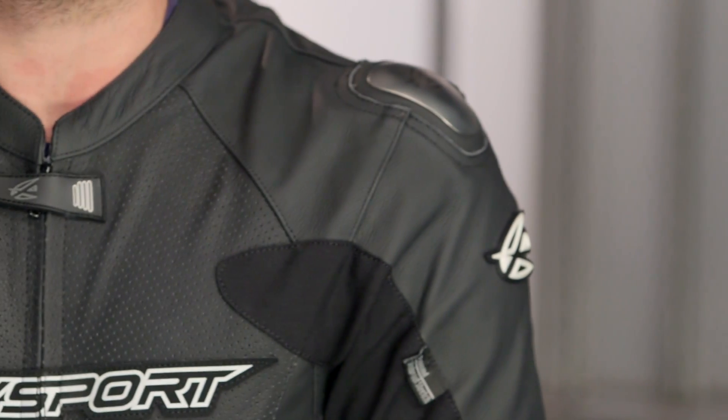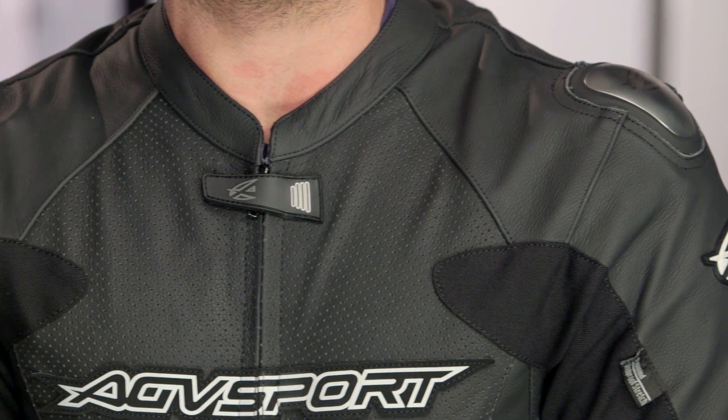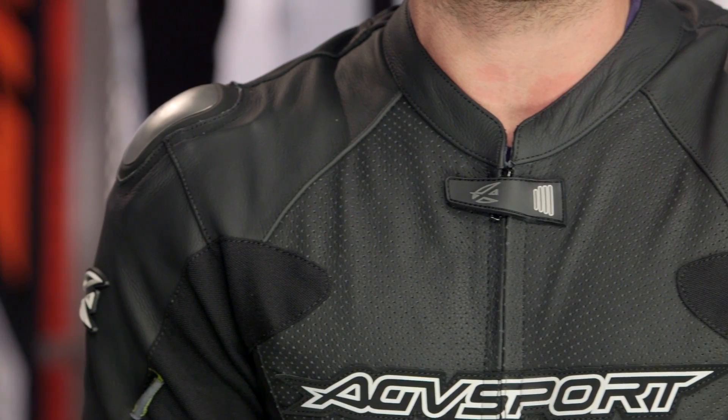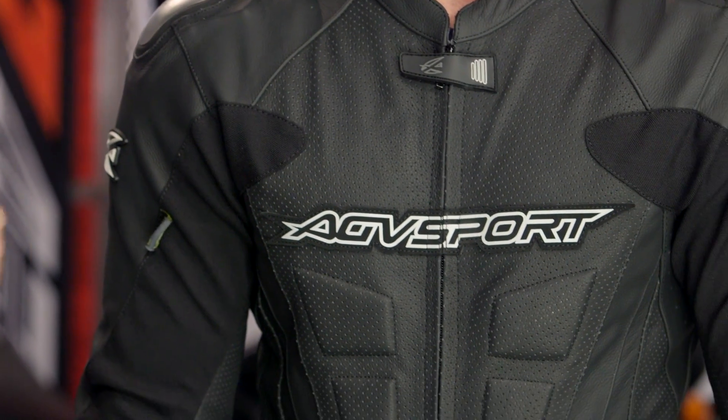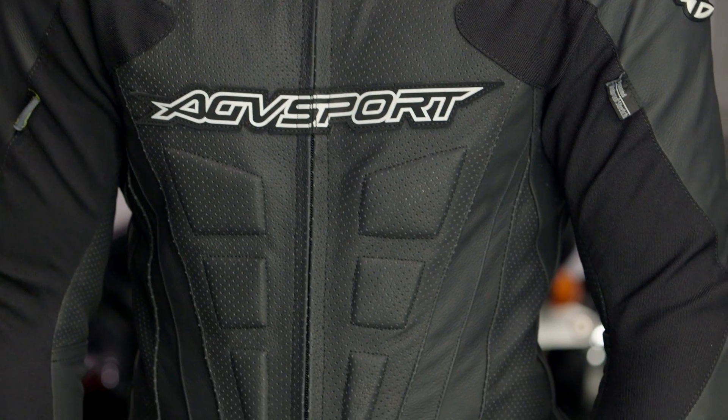Safety stitching throughout. You are looking at a race-grade cowhide, and you're getting a mixture of perforation and non-perforation in the suit. It's going to be rock solid for getting it to the track. Has some external sliders here, GP style, CE-rated armor. I would consider this a rock-solid entry-level suit, and what you get is some additional sliders and some additional functionality when you take that step up into something like the Podium.